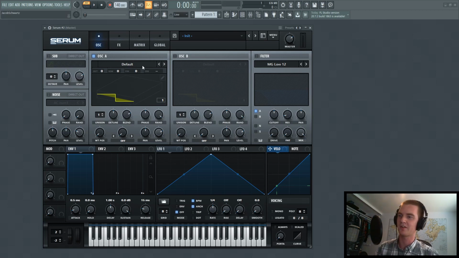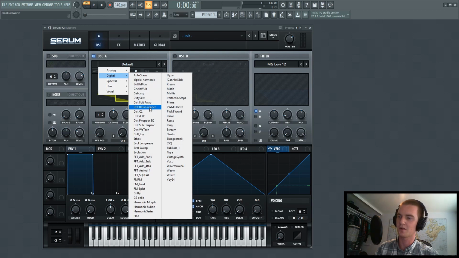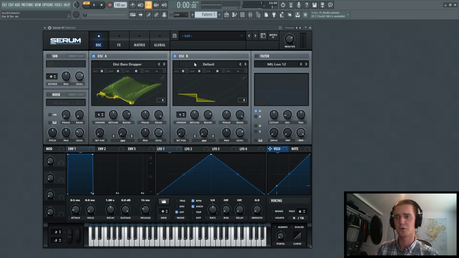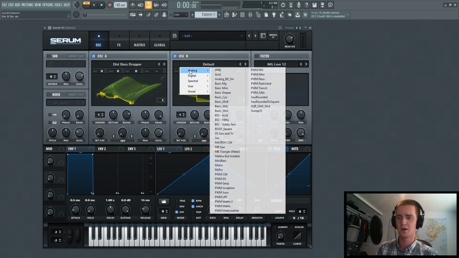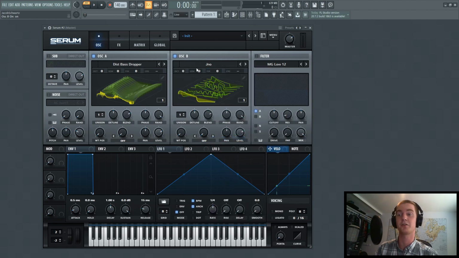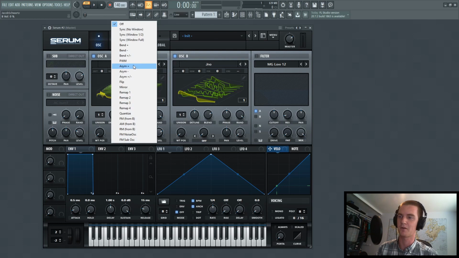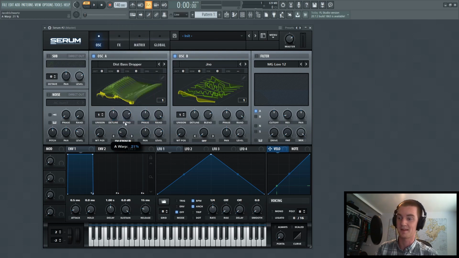The wavetables that I'm using today are the distorted bass dropper, and for oscillator B I noticed that it was a little less important which one you used, but for the sake of accuracy I used the Juno wavetable. Now, we're not going to actually need any volume from oscillator B because we will be FMing at about 40% on this patch in particular. So let's go ahead and do that right now just to get it out of the way.